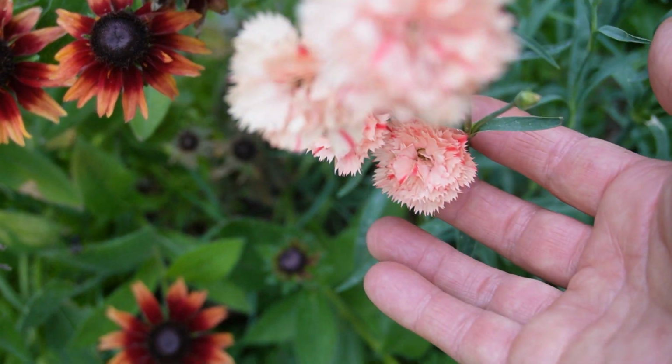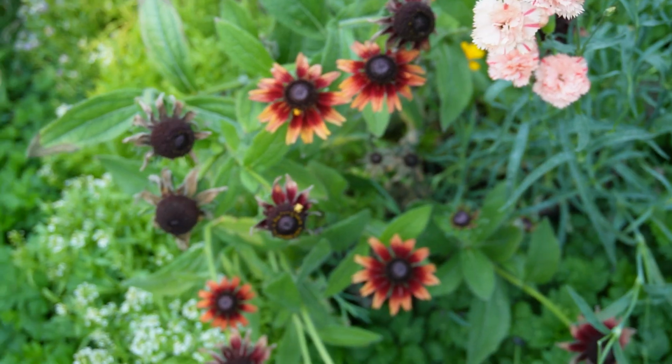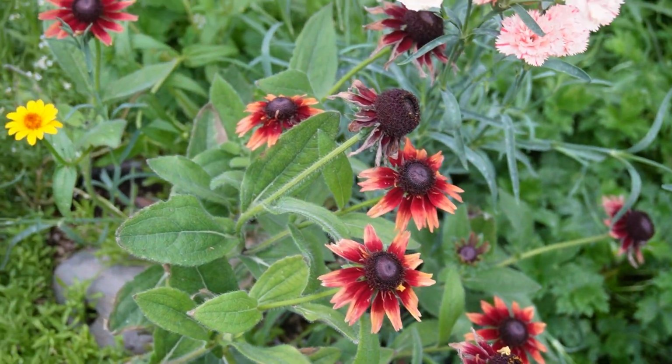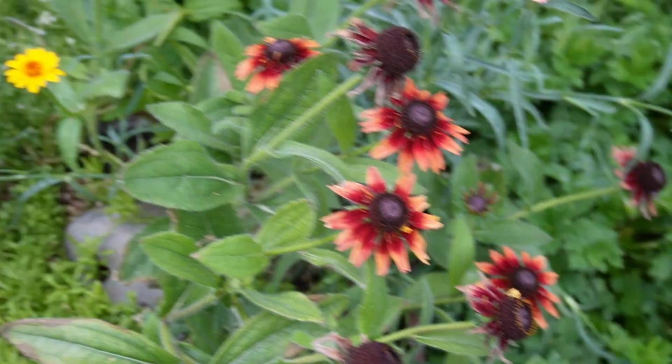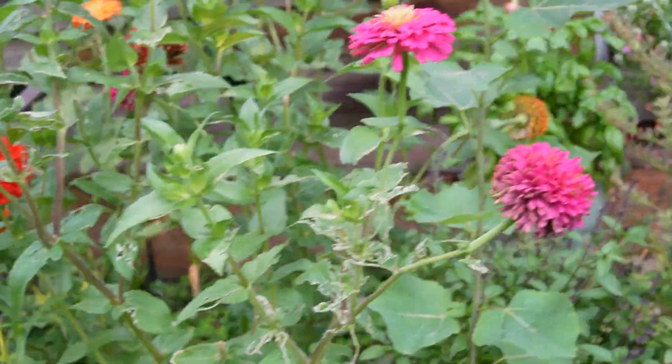Dianthus is usually pretty cold hardy, so these might overwinter. We'll see. And then the rest of this bed is more of my glorious Sahara Rudbeckia. This one looks really good. The other ones are kind of spent. But zinnia bed.